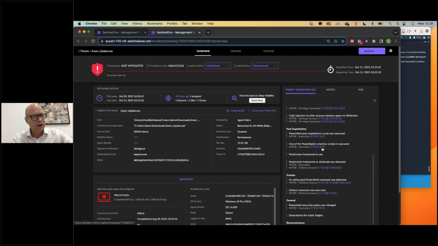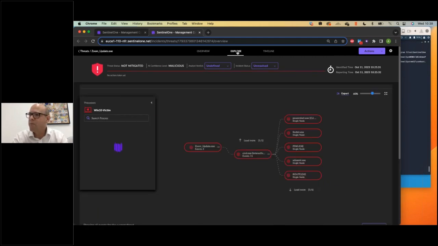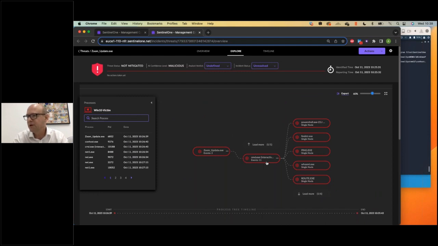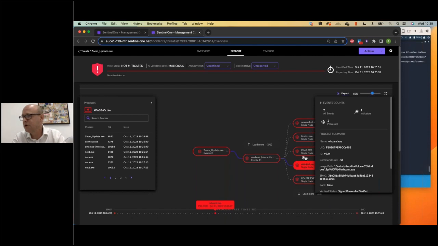Again, look at building this into our threat hunting strategy. And what we can do then is go and explore this as well. So we can see now that there's a lot of processes, and we'll start to see the things that we did as an attacker are listed out within here. If we look at just the command.exe within here, we can see it running the whoami command here, so we can see the command line parameter that went with that. So that's showing us a whoami /all running on there, and everything that we ran is showing here.